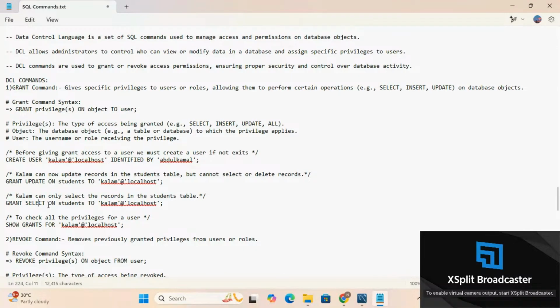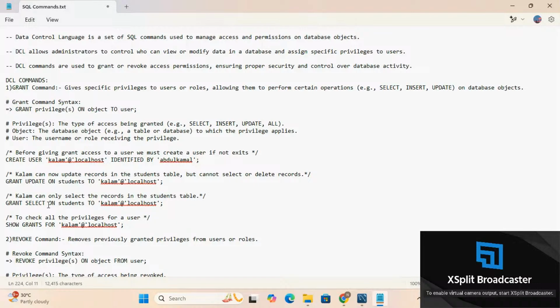In general, when you work in real time, you have only the select command privilege. The reason is that data is very precious in real time. They'll not have any kind of update, delete, or insert command privileges. The reason being, they trust us, because it's their data, right? And this data is very precious.